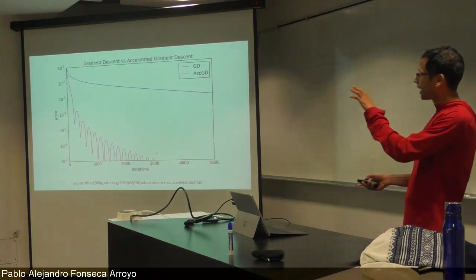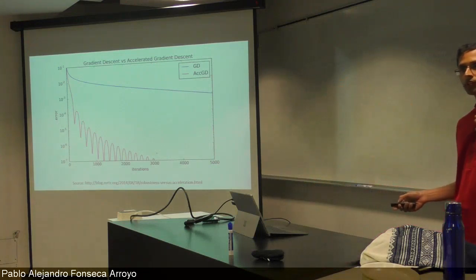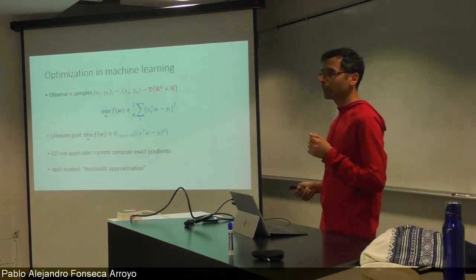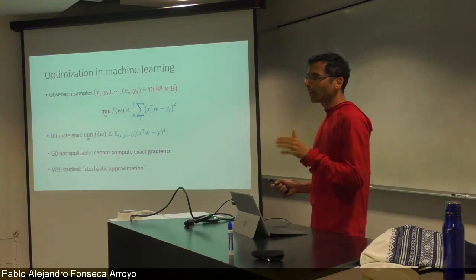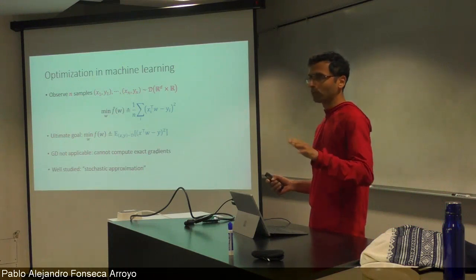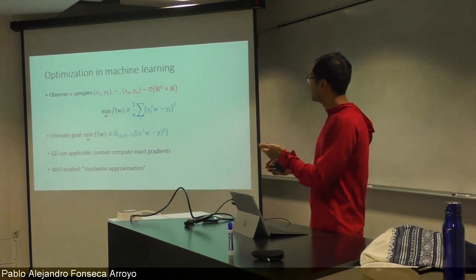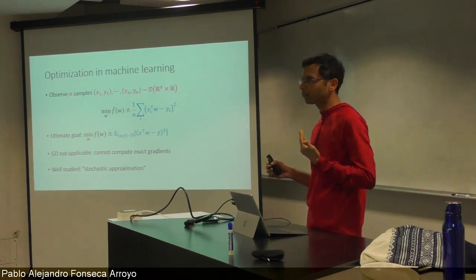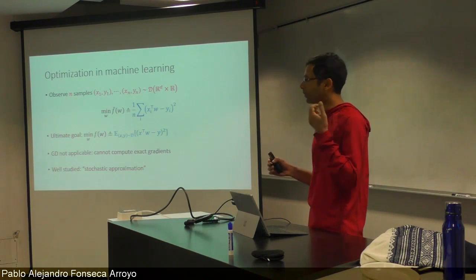So this was all the background that I wanted to give you on optimization in the deterministic setting. Now let's look at the kind of optimization problems we encounter in machine learning. In machine learning, we usually don't have a fixed function. I'm thinking of, say, the supervised setting, where we get n samples from an underlying distribution, x1, y1 all the way up to xn, yn.